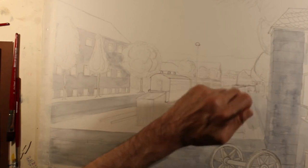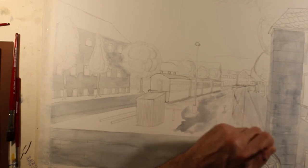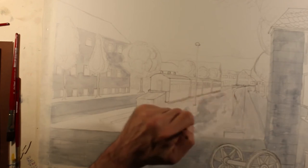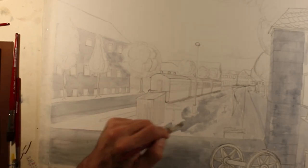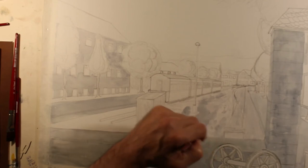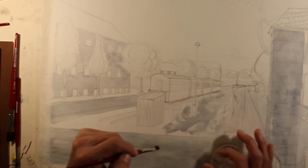Now here, this part where the tracks are is going to be much, much darker in the end. I'm putting down a light bit here to bring me in that direction, and I'll build this up. I'll build up a lot of watercolor. You can use a lot of layers in watercolor. It's just that every time you put down a layer, you're committed.